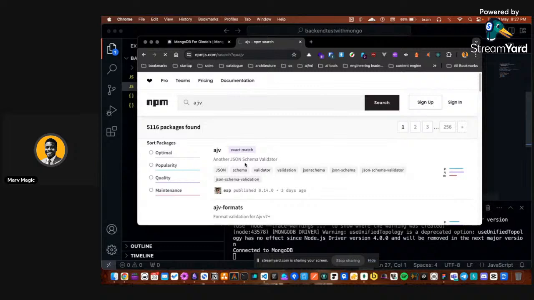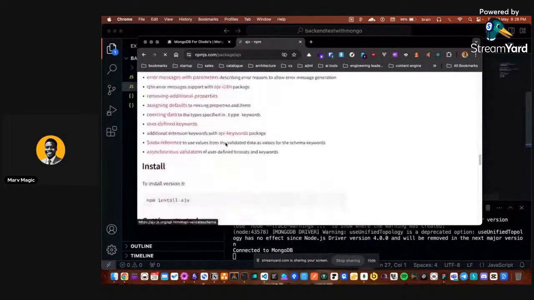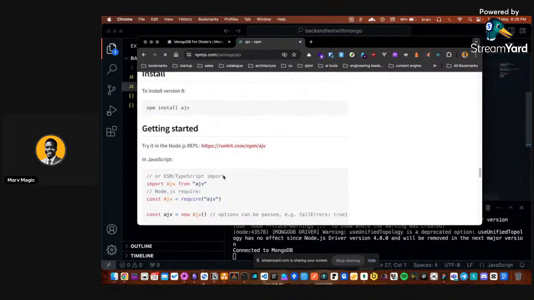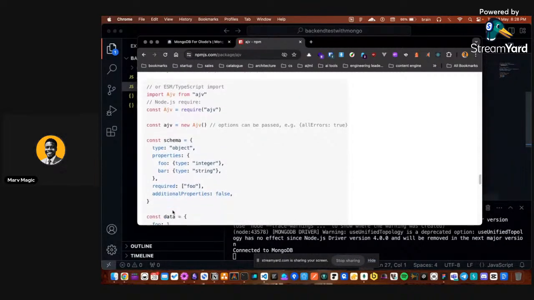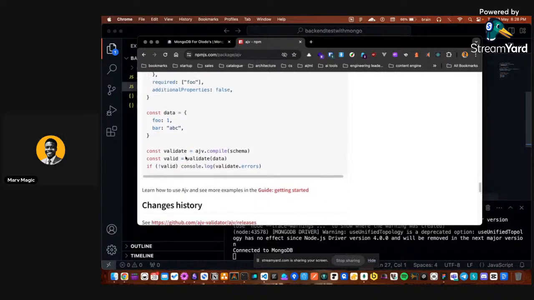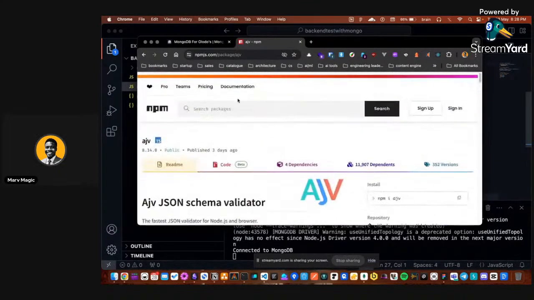Let's click on AJV. Let's see. So if you're using AJV, you have to specify the objects that you want to validate in form of a schema file, right? Of course, it's not compulsory that you make it a schema file, but that's pretty much the best way to go. This is what the schema looks like. And we can simply use a schema file and then use that schema file across multiple languages or multiple frameworks, and it works perfectly as well. Okay, so you can check it out. AJV is good, and yeah, I love using AJV.